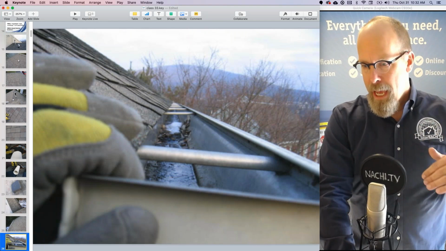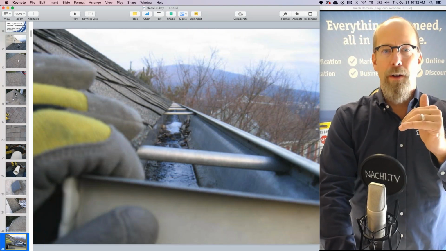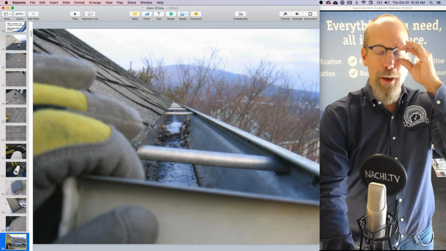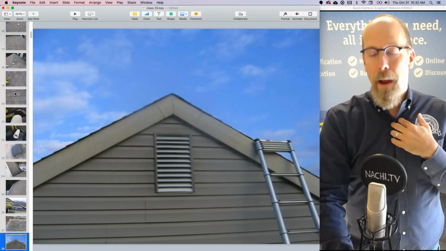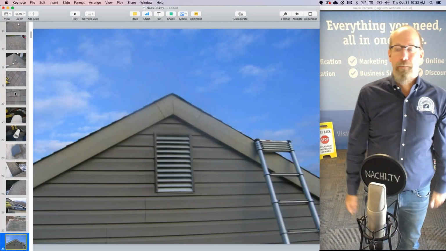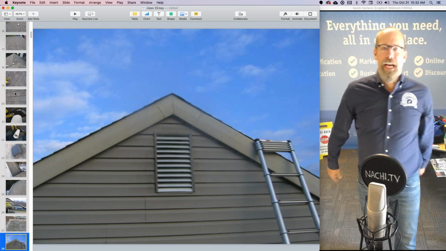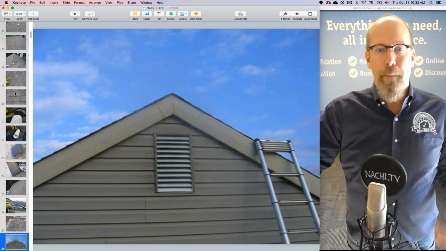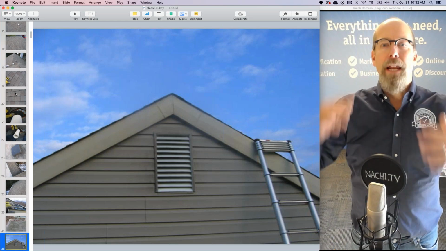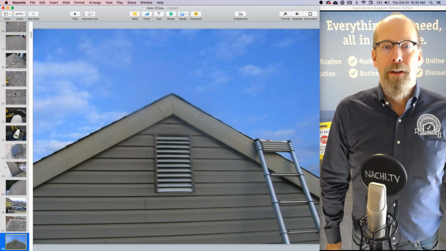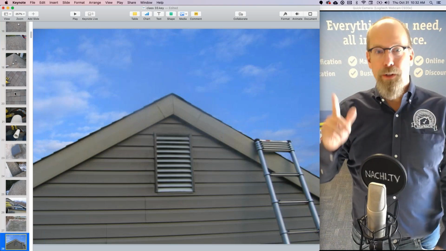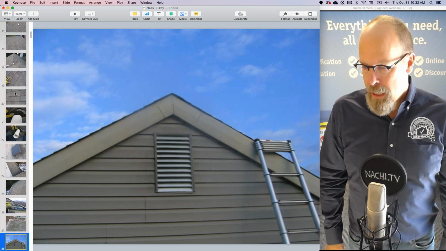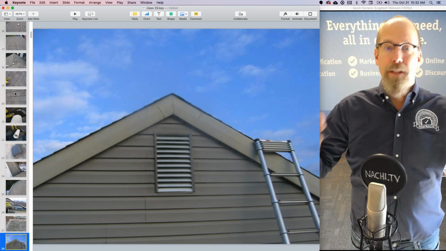That gutter looks okay. I like that shot. It kind of proves that I was there up high where no other inspector goes. So that's part of my brand. I use any kind of ladder to get up there. So there's a collapsible ladder. I hate that they use that term collapsible ladder because it could collapse. But just to get up to the very top, I'll use anything I can do. Drones are great. Sticks, painter sticks are great. Watch, don't get electrocuted. It shouldn't be metal. It should be non-conductive material. Binoculars, anything. You got to inspect the roof.